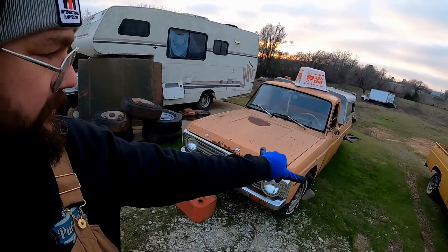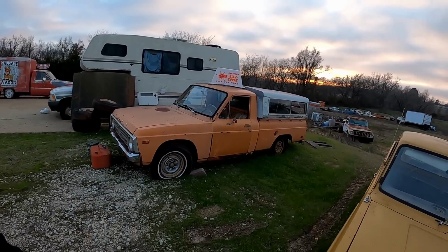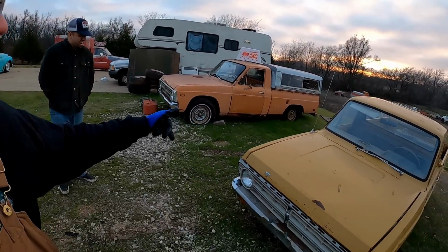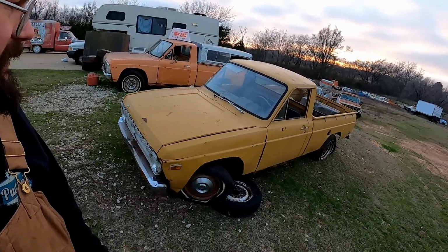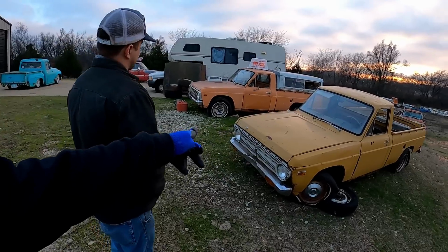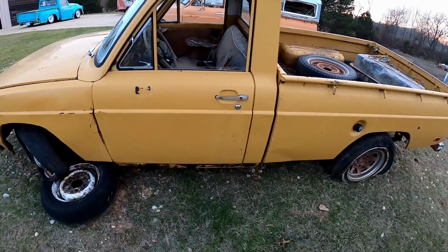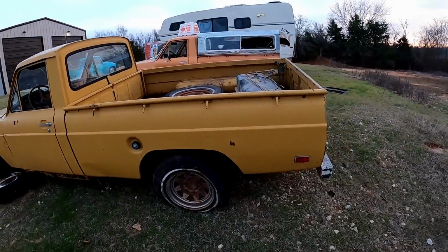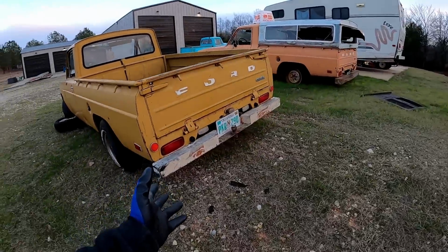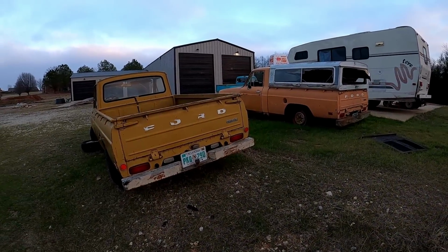Of course, now we're at Courier Junction right here. We got this one looking like the one from the Toy Story movie, the little pizza truck. And y'all seen both of these. Both of them were kind of like a passerby segment in some previous videos. Always wanted one of these. I want one in better shape than these, but these were cheap enough that I couldn't pass up on these. I wouldn't even have bought this one, but it had all 4 caps, so that kind of sold me on it. And they'll be good for parts if we do find a decent one, I guess. And I guess they're not hurting anything sitting here. They look cool sitting here at least. Yeah. If we're gonna have junk sitting, at least it's sitting where we're at, instead of where someone else is at, where we can look at it.